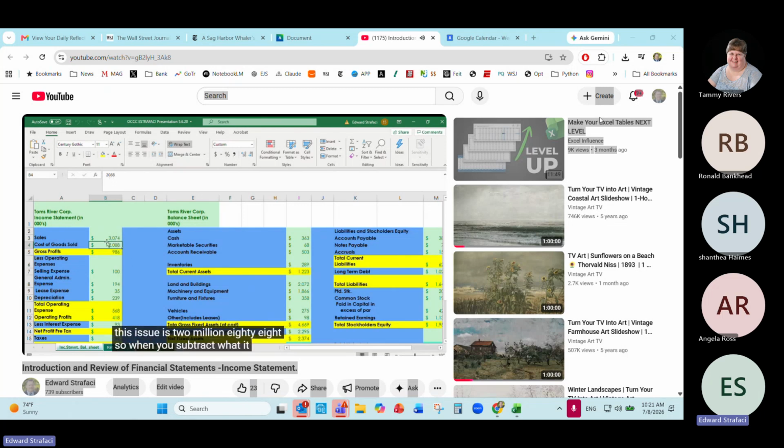So when you subtract what it costs the raw materials to create these sales, and this is obviously something like a manufacturing company, since service companies and finance companies are going to look a little different, and obviously that's why you have to keep studying to learn the different nuances. But at the end of the day, it all looks the same. So gross profit is $986,000, and notice up here, I subtracted cost of goods sold from sales.